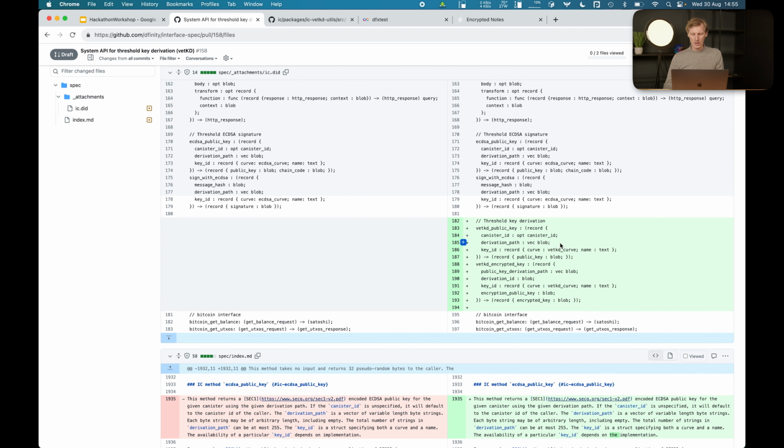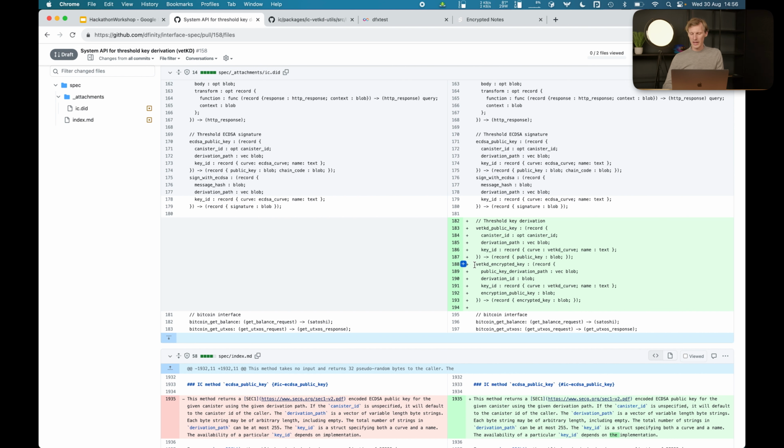There's also a curve name, for the underlying cryptographic curves that are used at the moment, and we envision this initially to be implemented only for the BLS 12-381 curve. So that's pretty much a constant that you would put in here as an argument. And the canister ID is optional, so if you don't specify a canister ID, then the derivation happens for the canister that you're calling, but for certain use cases you might want to derive keys for other canisters, and then you can input the respective value here.